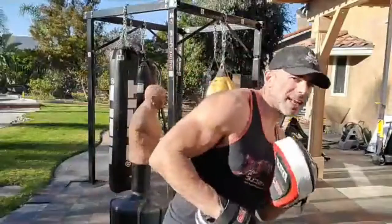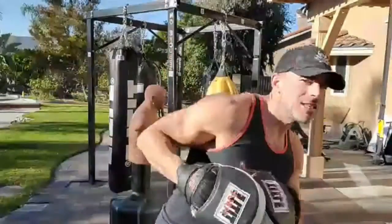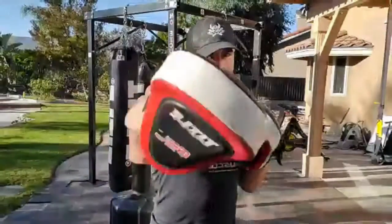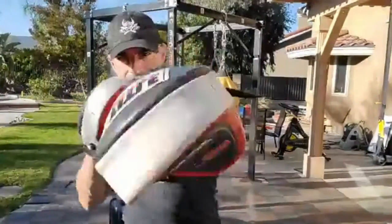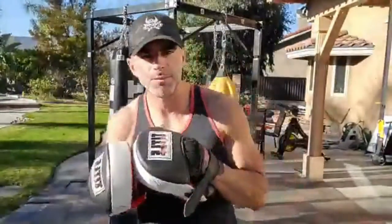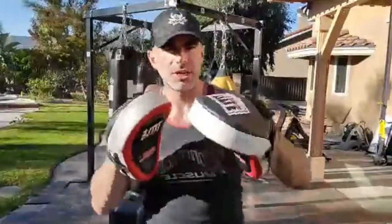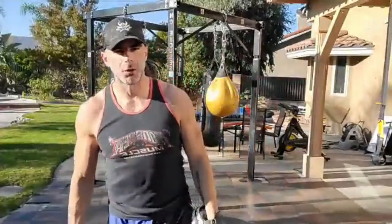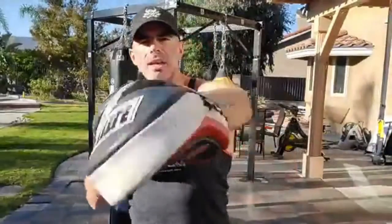So when you do that second slip, you're punching with the same side you slip to so it flows. You don't want to lean this way and then punch with this hand, there's nothing on it, right? So check it out. Slip, slip, punch, punch. So you're here, right there. You're going slip to this side, slip to the other side, straight punch, straight punch. That's what you're doing as I throw these punches at you. So you're responding to what I'm throwing. I'm gonna throw two punches at you, then give you targets for your two straight punches.